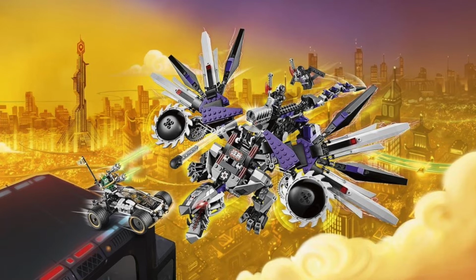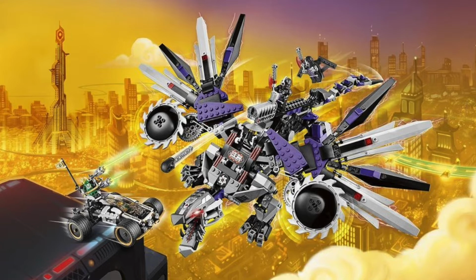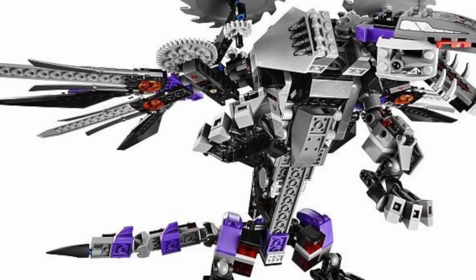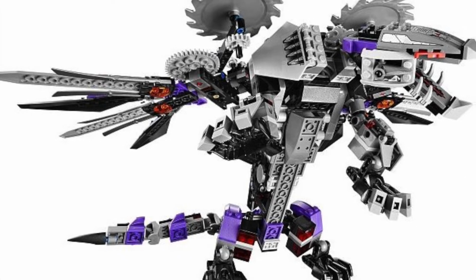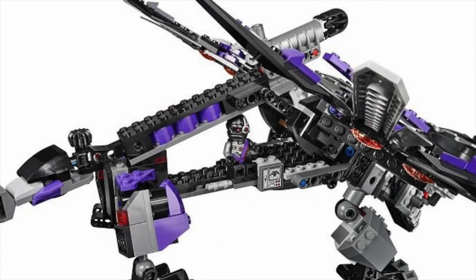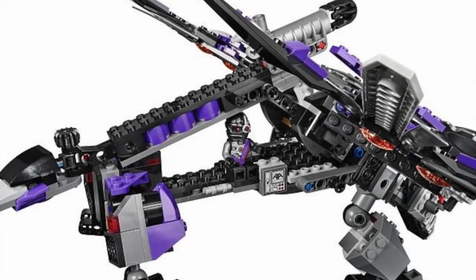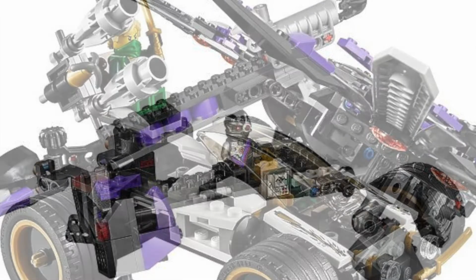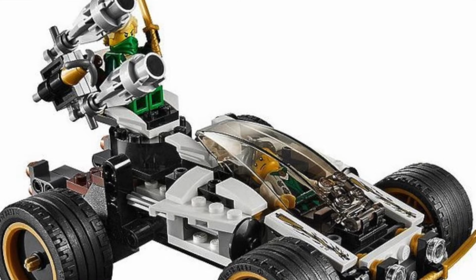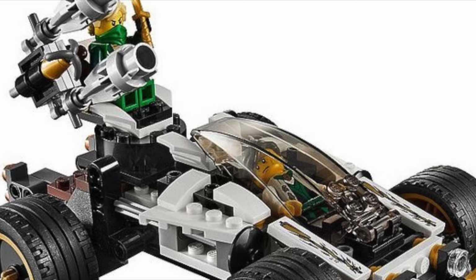In the number 4 spot, we have the Ninjoid Mech Dragon. Now, the Ninjoid Mech Dragon is pretty big and pretty awesome. It has these spinning blades at the front used by rubber bands. You're able to bring that back and forth with rubber bands, and there's a big missile launcher at the top. There's a bay to put your Ninjoid army, and there's a pretty sizable cockpit area with a jail cell to put Lloyd in. And keep in mind, this dragon also came with the Samurai X car, which came with Sensei Garmadon and Lloyd, so that just added even more to the set.